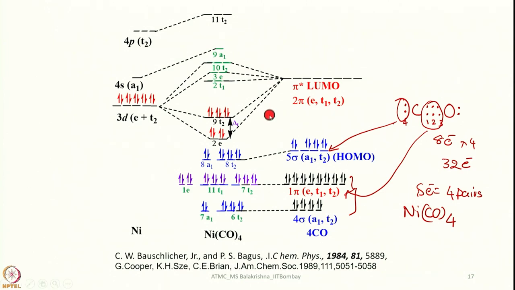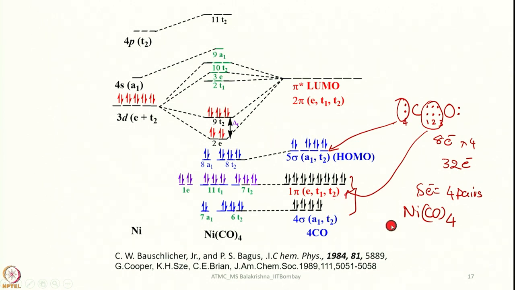Another MO diagram I have given is for nickel tetracarbonyl. The lone pairs of CO are placed higher in energy, and these should go to metal sp³ orbitals to establish the Ni-CO bond. However, looking at the diagram, there is no overlapping with s and p because these are too high in energy. That means Ni(CO)₄ does not have sigma bonding at all — how this molecule forms is purely through back bonding. The T₂g electrons are placed in the molecular orbital generated by π* and T₂g of the metal, so back bonding from nickel to the CO antibonding orbital is responsible for the existence of Ni(CO)₄. This is why they are very unstable and volatile, whereas metal hexacarbonyls such as Cr(CO)₆ involve both sigma and pi orbital participation and are stable solids.